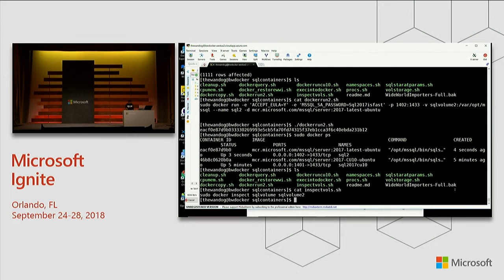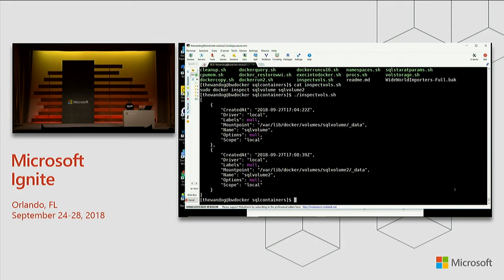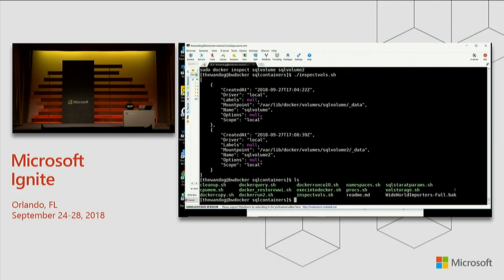And if I run this command, I actually get a look. That's interesting stuff. That shows you the host files for each volume. So on my host machine in /var/lib/docker/volumes is where the data is stored for /var/opt/mssql for each container. And the reason I know I can now just dump out what those directories look like, I can tell you that one is isolated from the other.